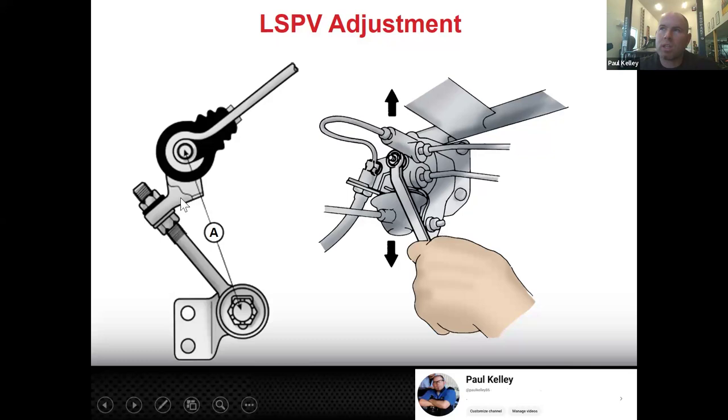So they may have this type of linkage. Sometimes they actually have adjustment right here. Sometimes they'll tell you to adjust this to a certain length, let's say 200 millimeters, and then they'll have a lock nut and a little screwdriver adjustment slot where you can actually turn the pressure up and down, but you'd have to have the gauge on it, right? So it's kind of interesting. There's quite a bit of mechanics to adjusting a load sensing proportioning valve.